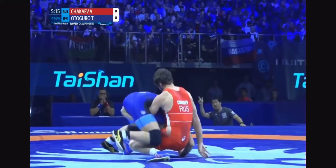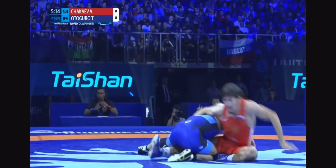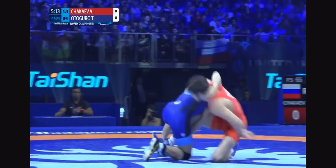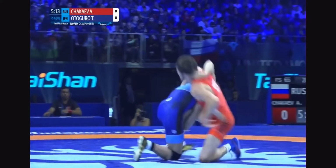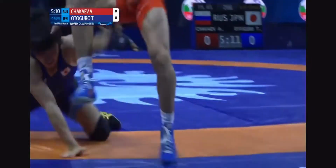Here we see a second problem. With Otuguro's shoulder to the outside, he lacks the ability to keep driving him over that leg to pin him to the ground long enough to transition to control. He tries pulling the arm back through, but there's no space. This is crazy though. He reaches back and catches Chikayev's trap, pulling him over his leg. Chikayev attempts a crotch lift, but since Otuguro initiated, he gets the points.